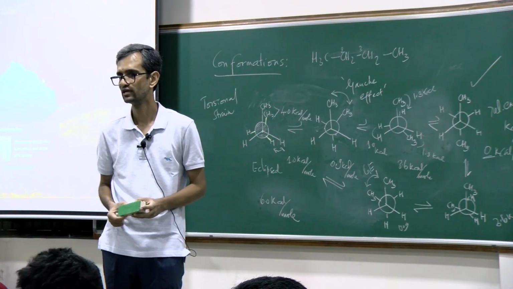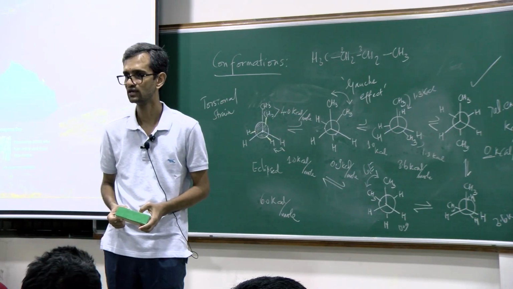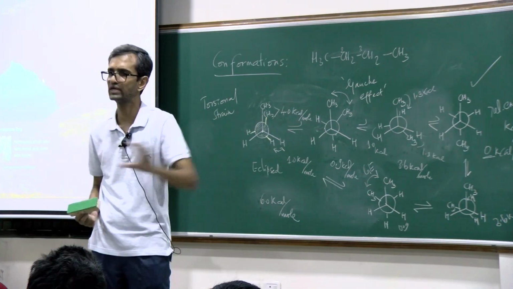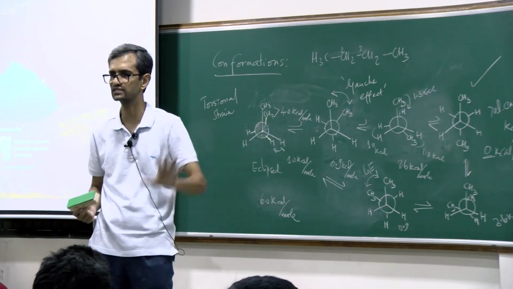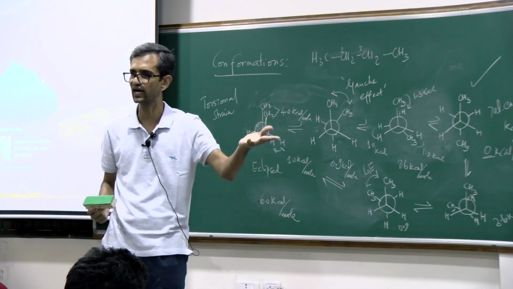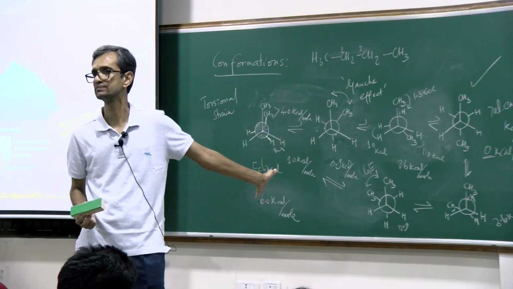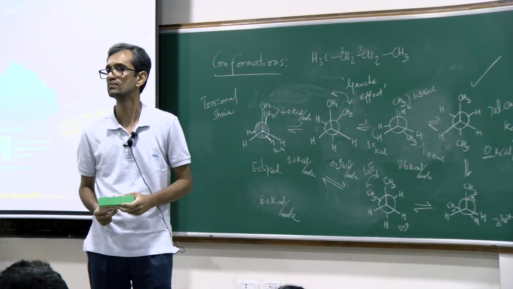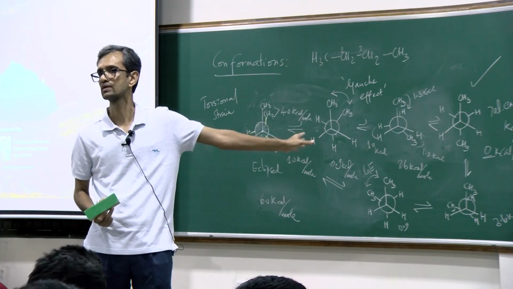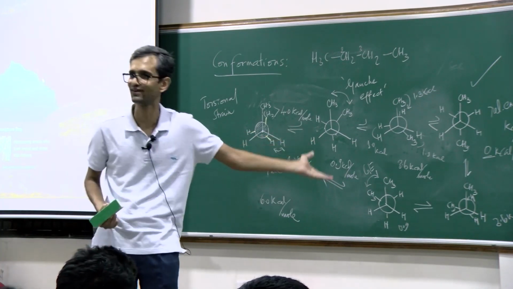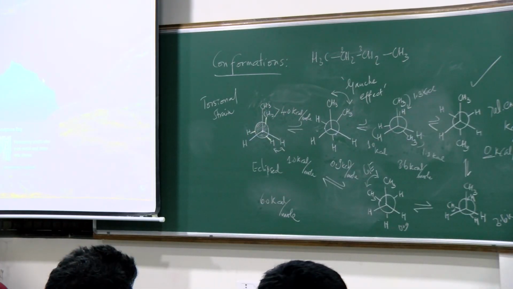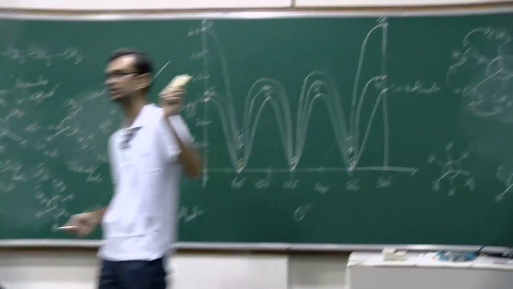Sir, but it won't be 0.9, right, sir? Because you had one CH3 and another H there. Yeah. Here they both are CH3. It may be a little more, but the overall number, assuming 0.9, you would come up with 5.4, which is relatively higher than what we had seen previously. So then the staggered form and the gauche form will have the same energy. Yes, absolutely. Because there is no other form available for this. And if it is the eclipsed form, each one would contribute 4 methyl, so 3 of them.